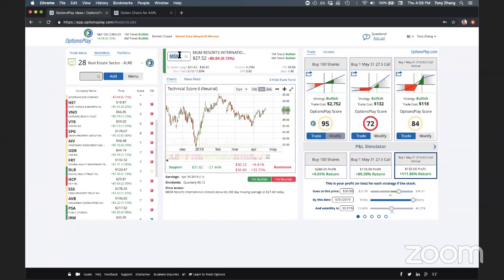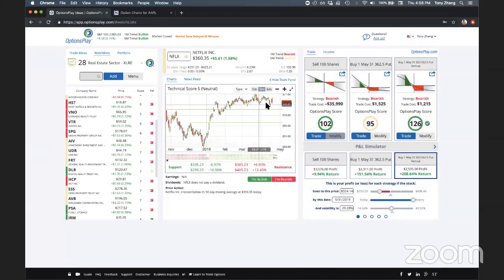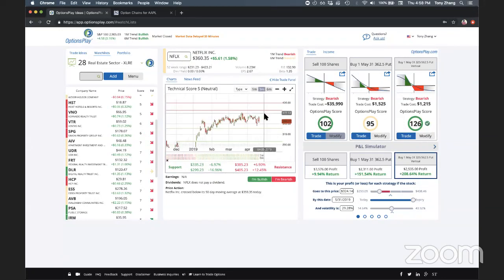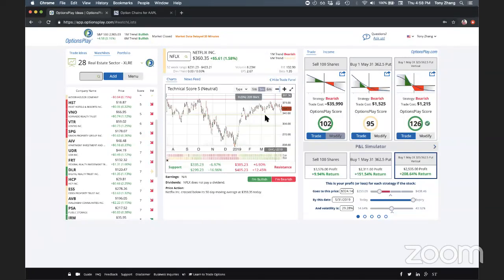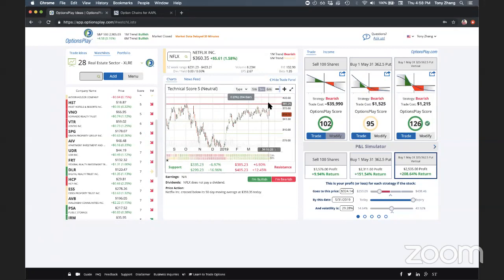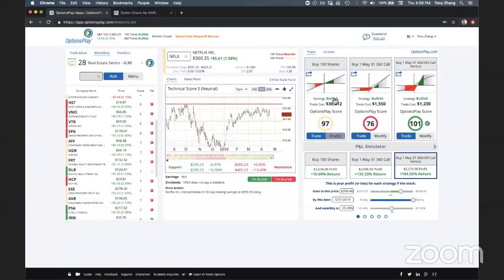Netflix, bullish. Mike is bullish on Netflix. Netflix here has been trading in a pretty tight range for the last few weeks, between 340 and 370 or so. If you're bullish on this, you would simply want to see a significant breakout above that 375 level. I don't know how far it can go. There seems to be quite a bit of resistance around 385 or so. Maybe you get an extended move up to 405, but let's say 385 or so is your profit target. First of all, I have to switch, because Mike is bullish on Netflix, I'm sorry, not Facebook. $36,000 to buy 100 shares. Call option 1,500, call spread 1,230.